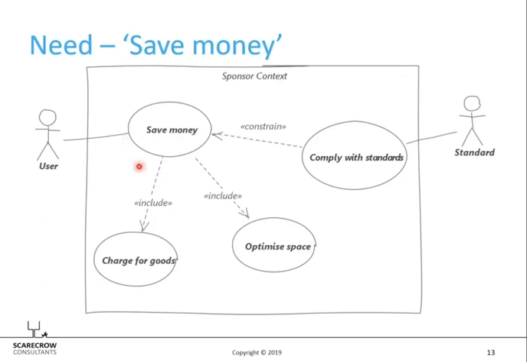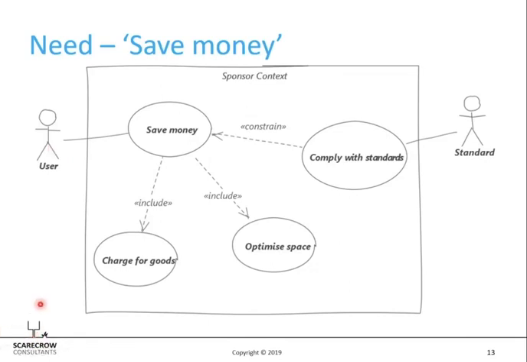So yes, it's understanding the interpretation of the different needs, but it's the different relationships that we see in here, both within the need itself, but also between different needs. In this case, the use cases that allow us to interpret the needs in different ways. So we should be able to put all these different contexts and, if you like, stick them together. And this is crucial when it comes to understanding.